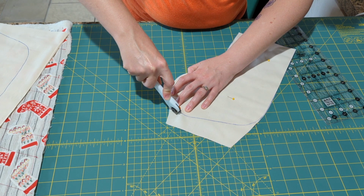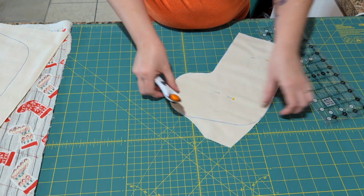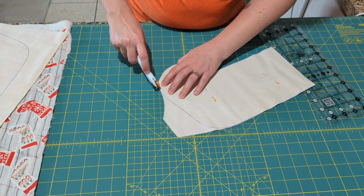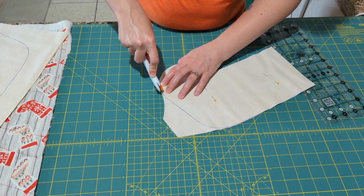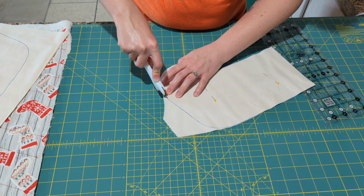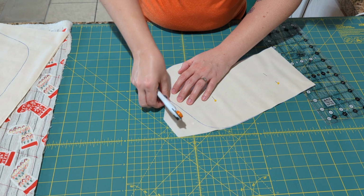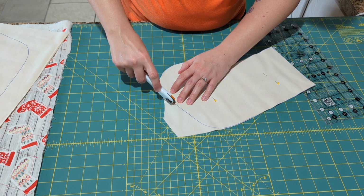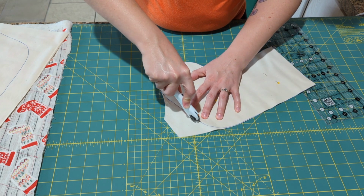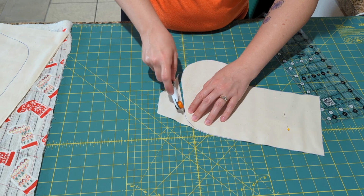It's also okay to pick your ruler or pick your cutter up if your fabric starts bunching up or bubbling up in front of your blade. Especially because there's no ruler there to hold it down. Okay. So you see, I'm still a good way away from my fingers.